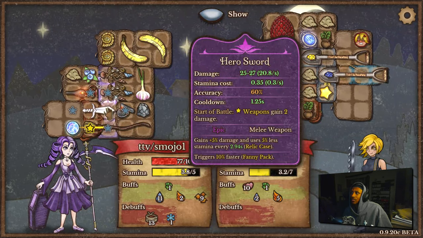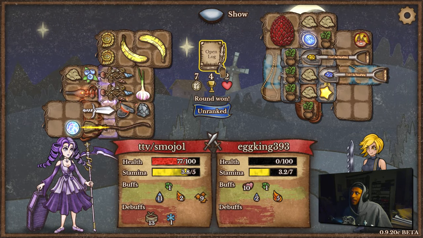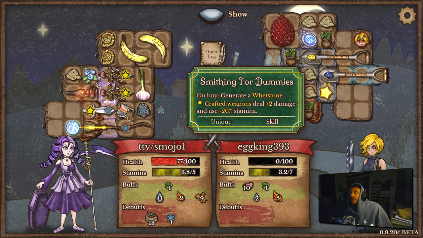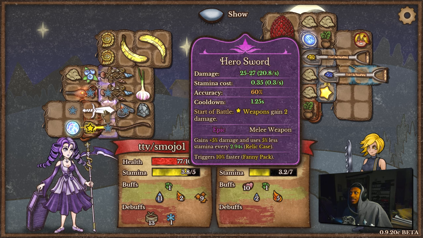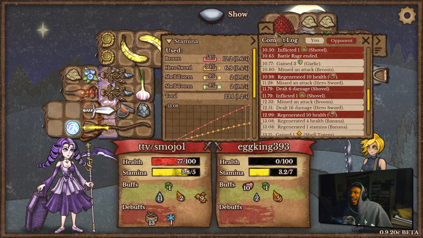27 damage. Wow. Because of oil lamp. Wait, how did you get so high in damage? Because that's plus 2. And we got 9 empowerment. 11. How the hell did it get such high in damage? 20 damage a second? How?